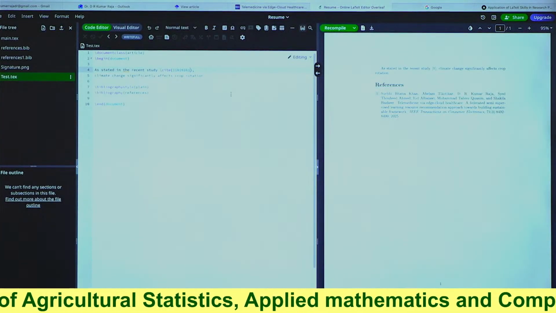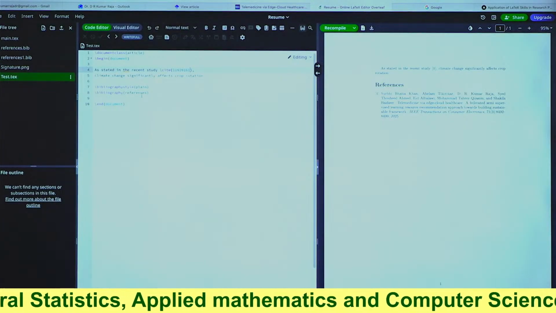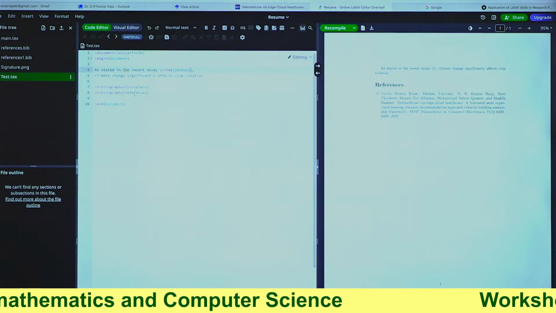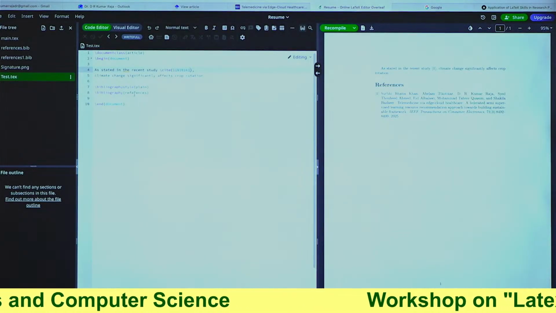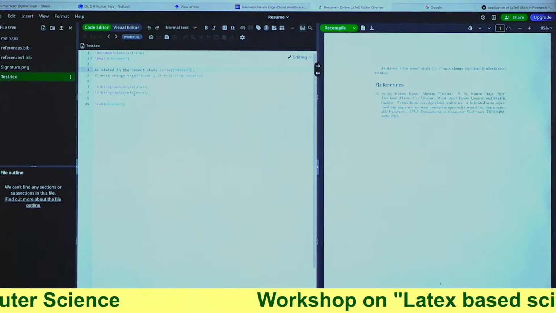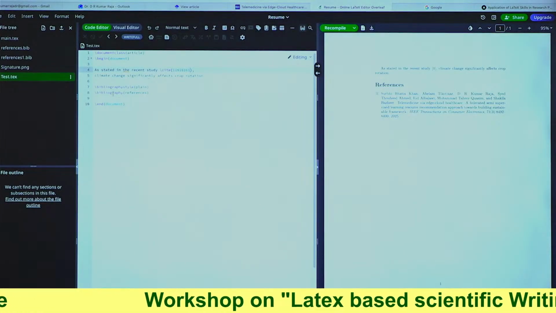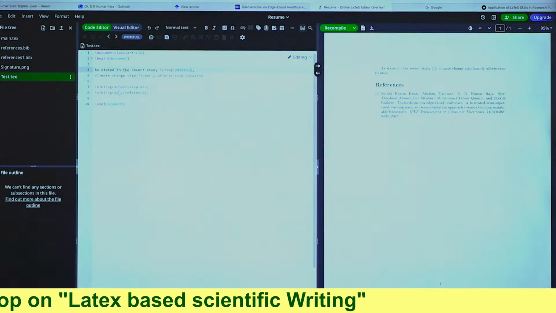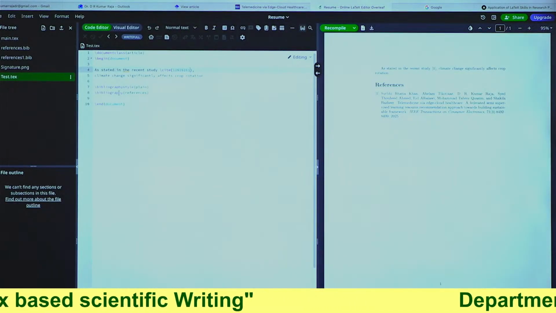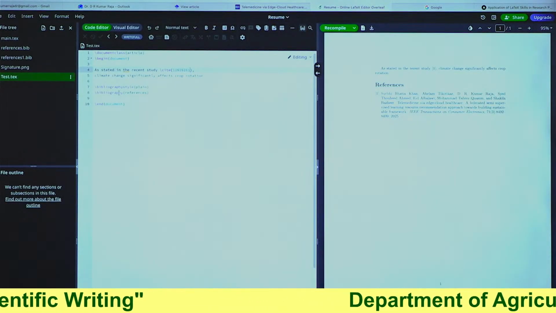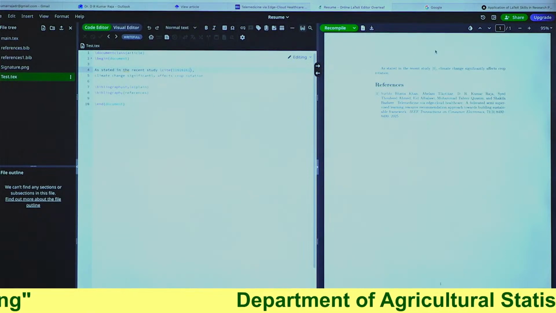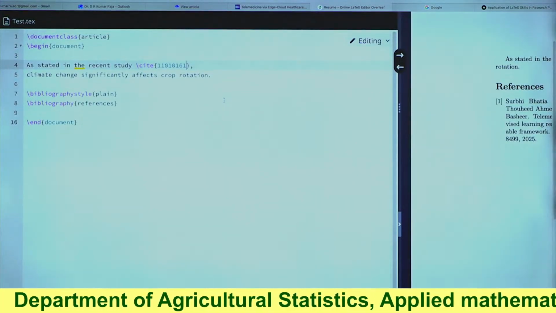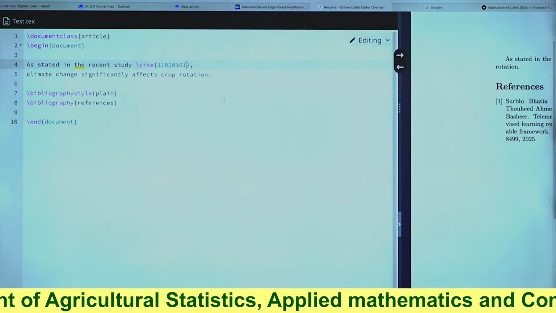If you can observe here, I have included the bibliography references. Whichever name you have saved your bibliography file as, that file name you need to give here, in the last line. No spelling mistakes, you need to check for spelling mistakes. Fine? Yeah.